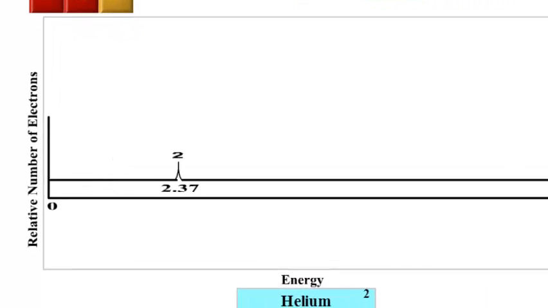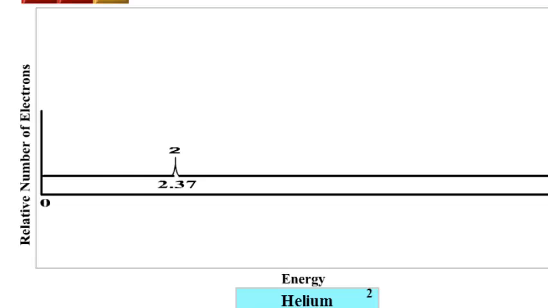Let's look at helium. You'll notice now the peak has gone from 1 to 2 electrons, so it's a taller peak, 2 electrons, and it's a higher energy. Well, it's a higher energy because now there's a second proton in the nucleus. So it's harder to pull the electrons away because they're being held tighter by the extra positive in the nucleus. Let's go down to lithium.